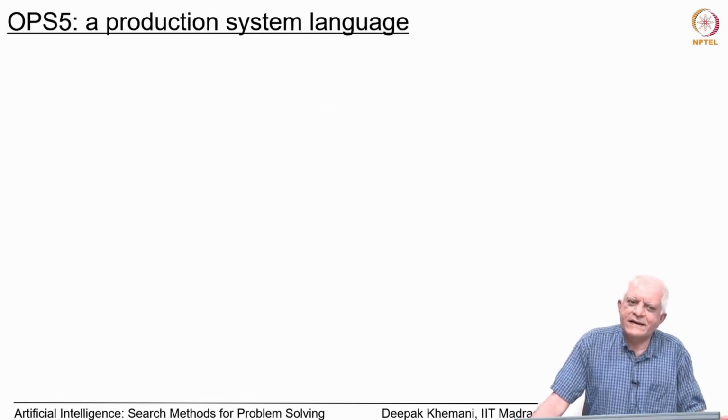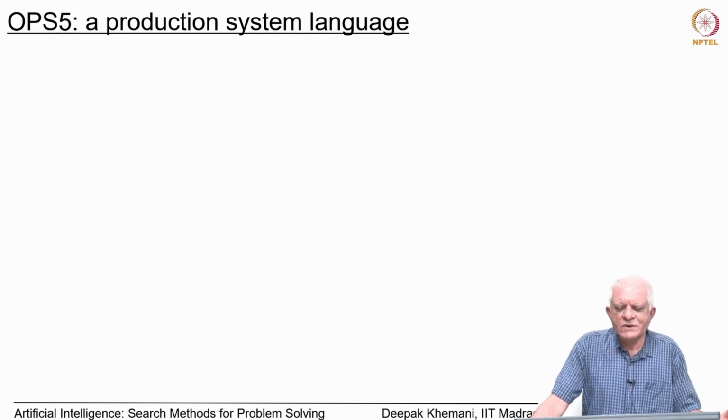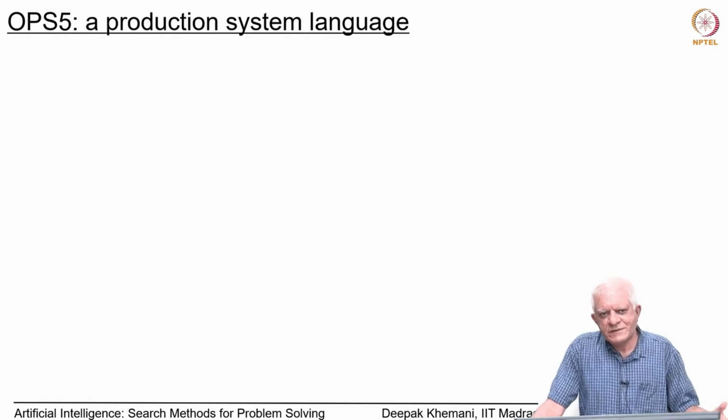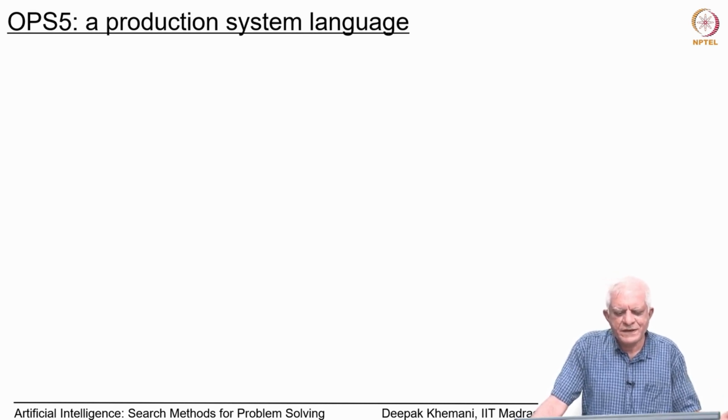So, I said that this has given rise to a language which is Turing complete, and often these kinds of systems, the inference engines that we are talking about, are called expert system shells. Somebody implements this whole thing and gives it to a user, and the user basically decides what's going to be in the working memory, what are going to be the rules, takes one of the strategies offered by the implementation and builds a system. So, this language was called OPS5. It came out of CMU.